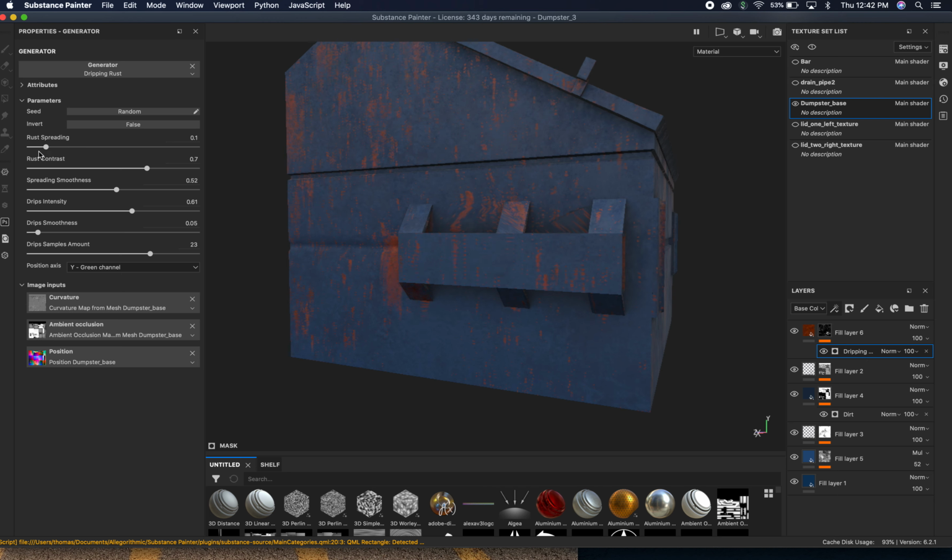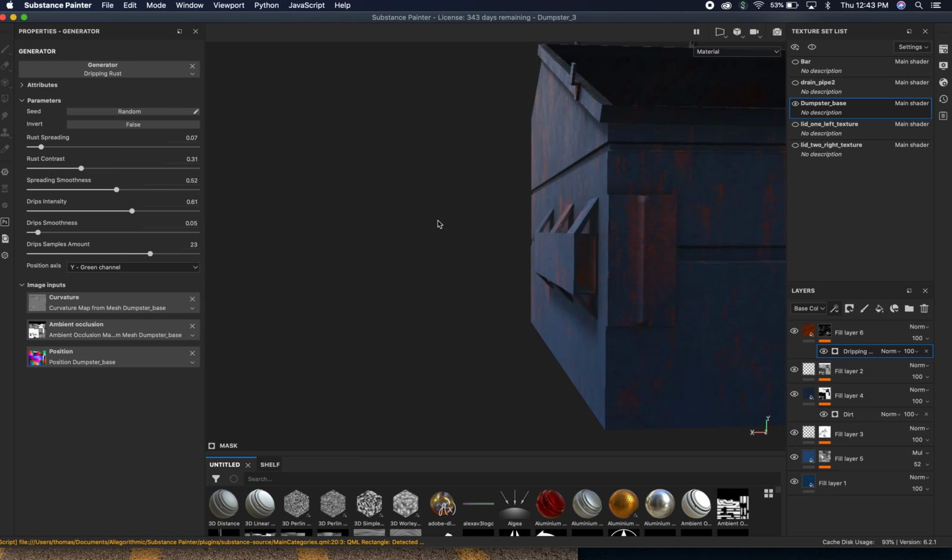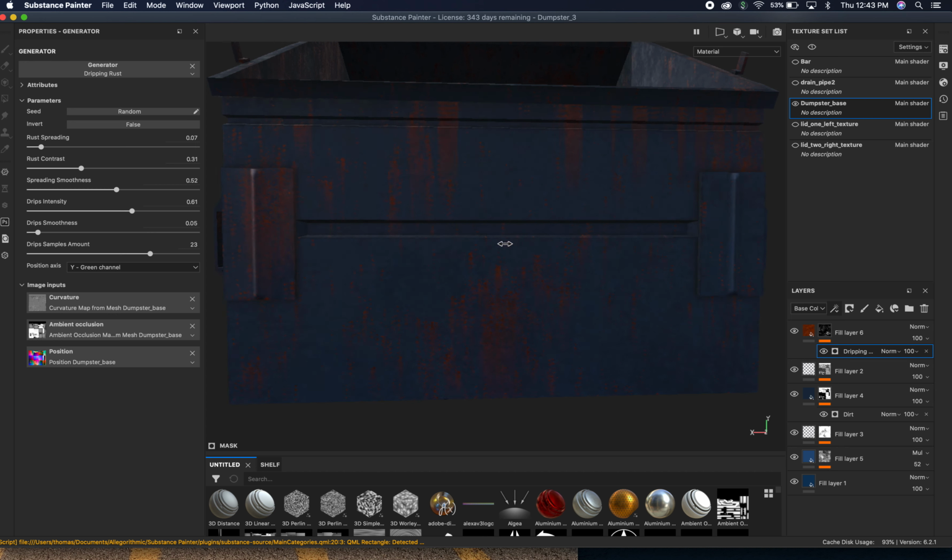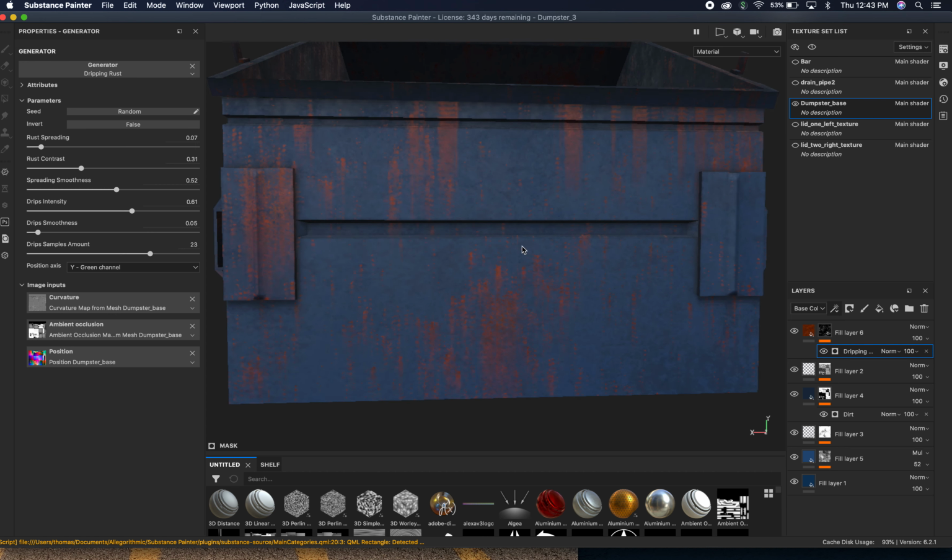Just gonna keep it very, very minimal for the first pass. I don't think we need to attack it with rust. If we look back at our original image, there's not a lot of rust on there, but I'm putting a little bit on here just to give it some decay and so forth. So you can see that beautiful rust is kind of sliding down. This is how rust is usually in between where you do your welding marks, and then it just kind of bleeds down. So this is great.